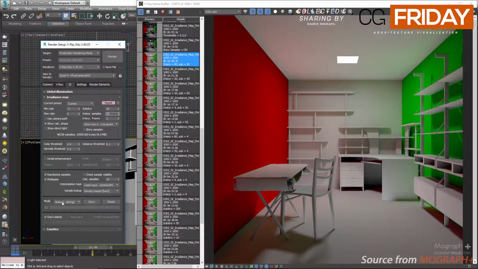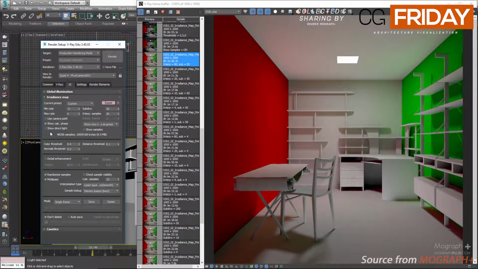Now we'll be talking about these parameters later on, and I know it's confusing right now for you. But in the final part of this lesson, when we are actually talking about the Irradiance map modes, you will see how these parameters relate to the animation modes down below. Now, let me for now set the Irradiance mode back to single frame.